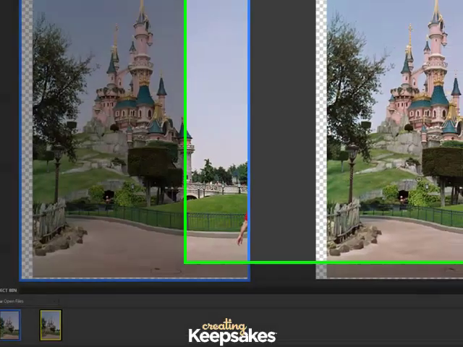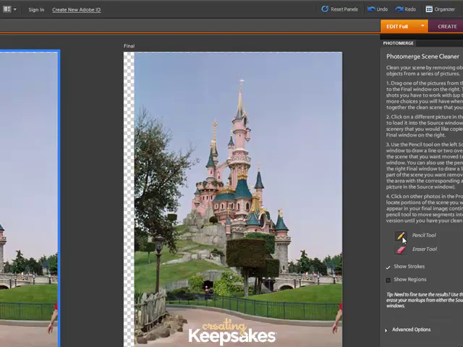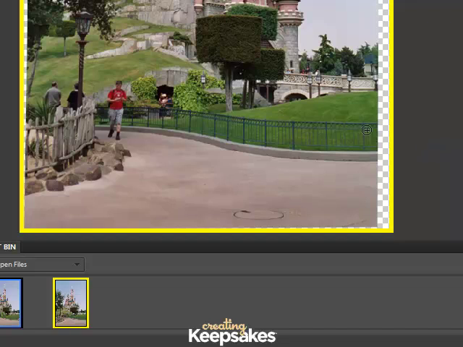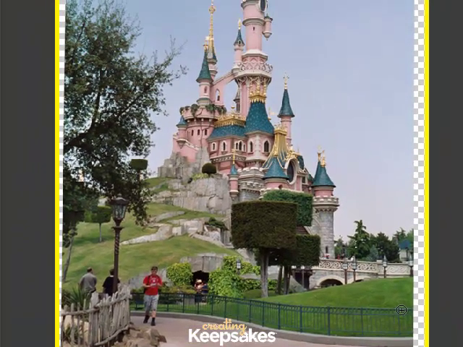Now the tool we'll be working with today is the pencil tool. Go ahead and click on that. On the left-hand side, we're now going to open up the second window, or the second document, and we are going to select areas that we'd like to move from the left into the final document. The first place I'm going to select is the bridge here in the castle. I'm going to select the top of the bridge because there's a lesser amount of people.